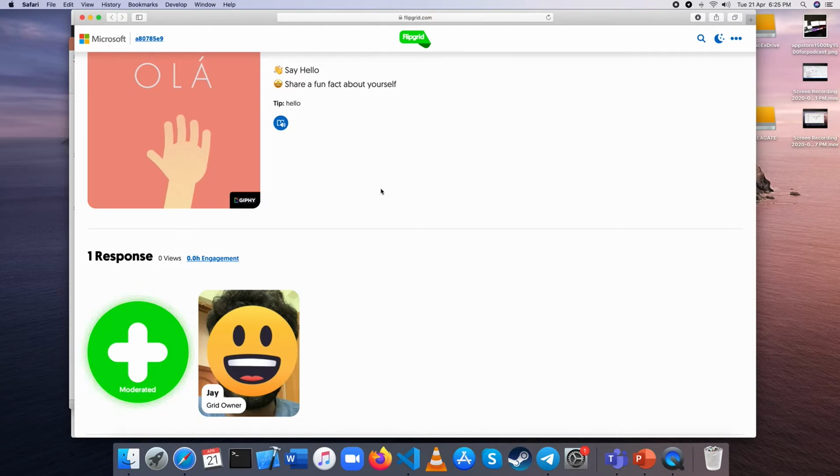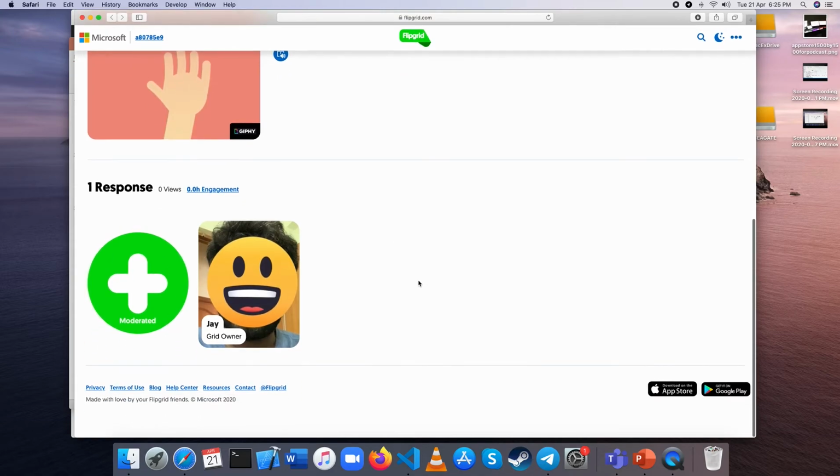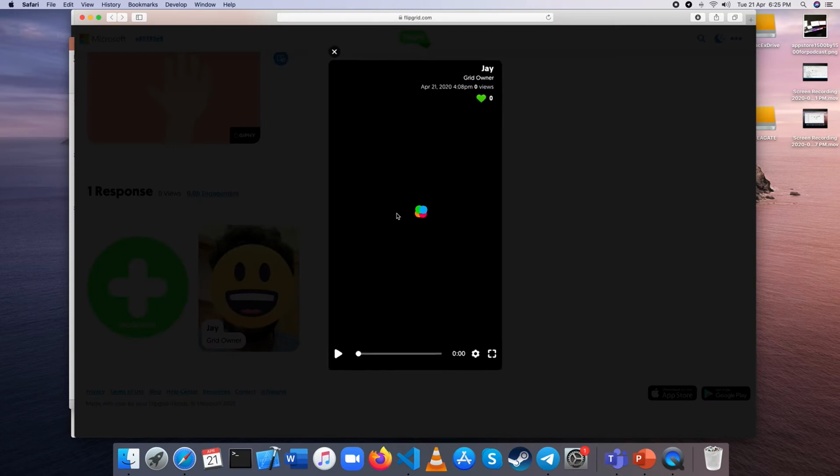Now if you don't want to show your face, you can do what I just did. You can put an emoticon, make it really big so your privacy is protected. And you can just ask the question live, and you can do all this directly from your mobile phone. Easy. And you can add reactions, you can like things, you can not like things. So it's kind of like social media.